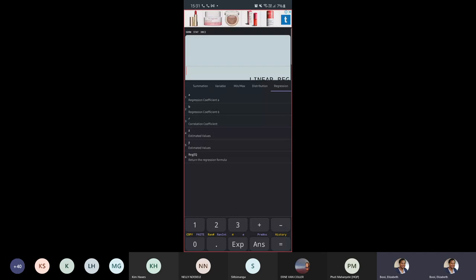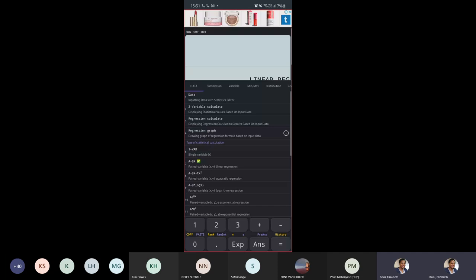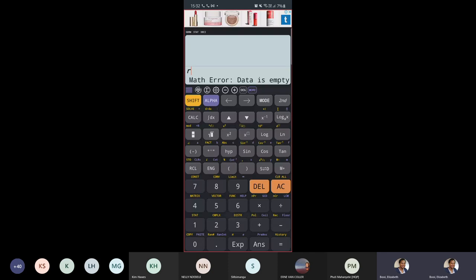So you will need to scroll because you will be on the data. The data will be the table that you used, and you get all these other options. The summation, if you want to find the answer for the summation. The variable, if you want to calculate the mean, the standard deviation, min and max to do the quartile. The distribution, if you want to do the distribution, but we're not interested in that. We're interested in this, to calculate the slope, the intercept. You can use those values. To calculate R, you just press the R button and press equal. Oh, my table is empty. So there's something wrong that I did.